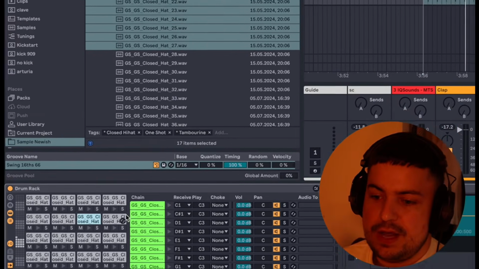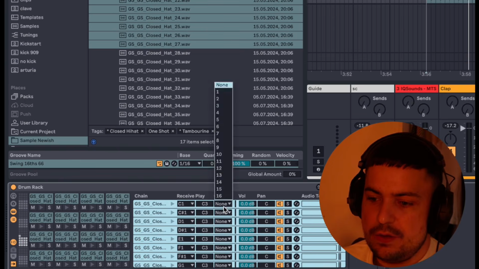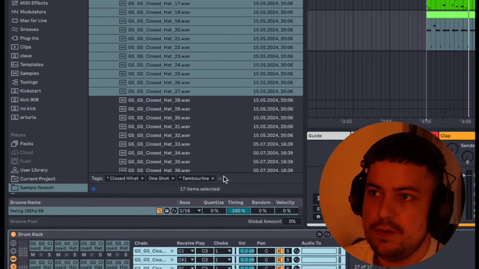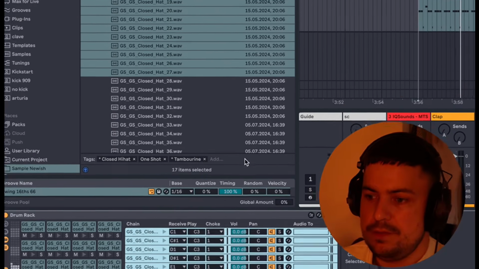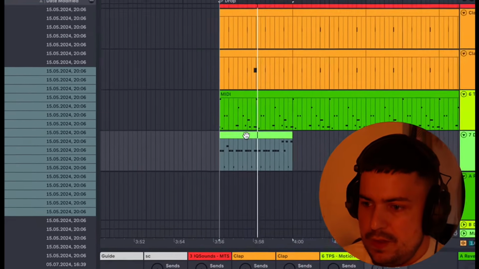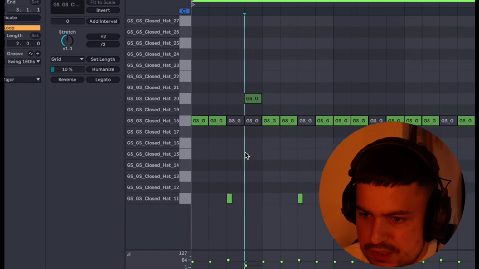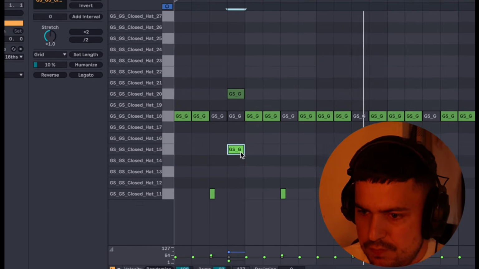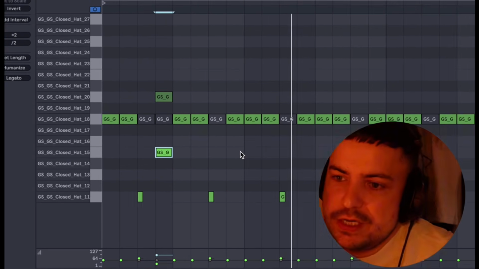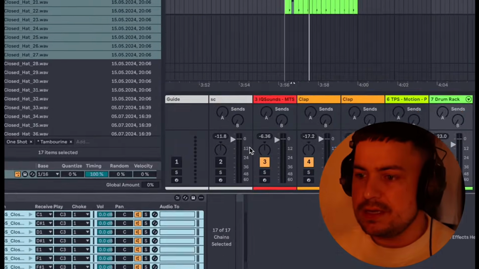So I'm just going to highlight all and put them on choke 1, because if we have these on choke 1, the ones that are long, say for instance, it's essentially what choke is doing, it's just making sure all the hi-hats have their own space in the mix.